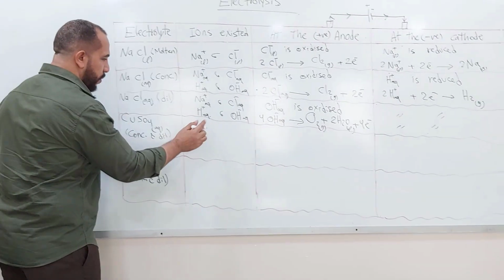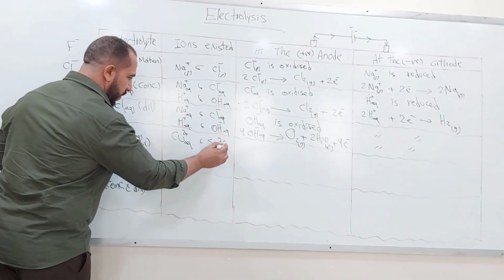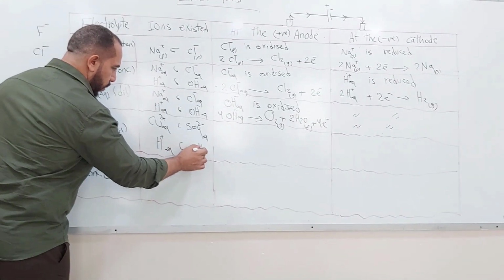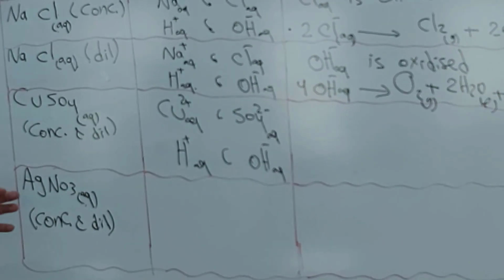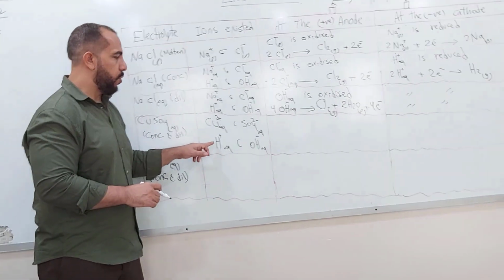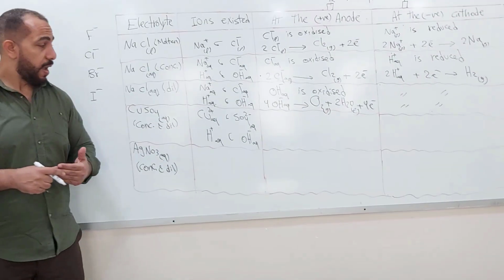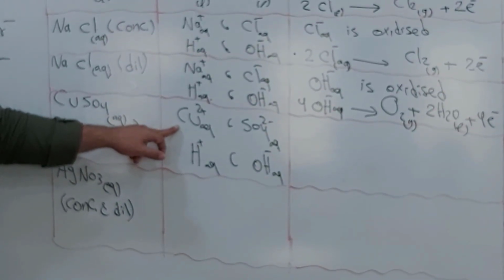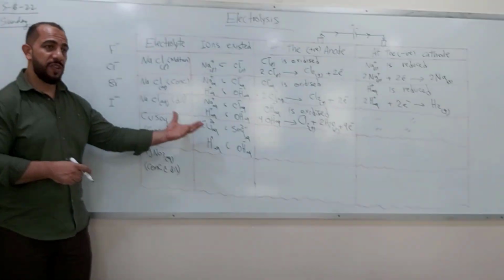So what are the species here, guys, or the ions? Actually here we have Cu²⁺(aq), SO4²⁻(aq), H⁺(aq), OH⁻(aq). 4 species. That's it. Here Cu and H: which one is going to be reduced? If you remember the reactivity series, is hydrogen more reactive than copper? Not really. Actually, you forgot the chemical activity. Copper, guys, is less reactive than hydrogen. So this is copper.